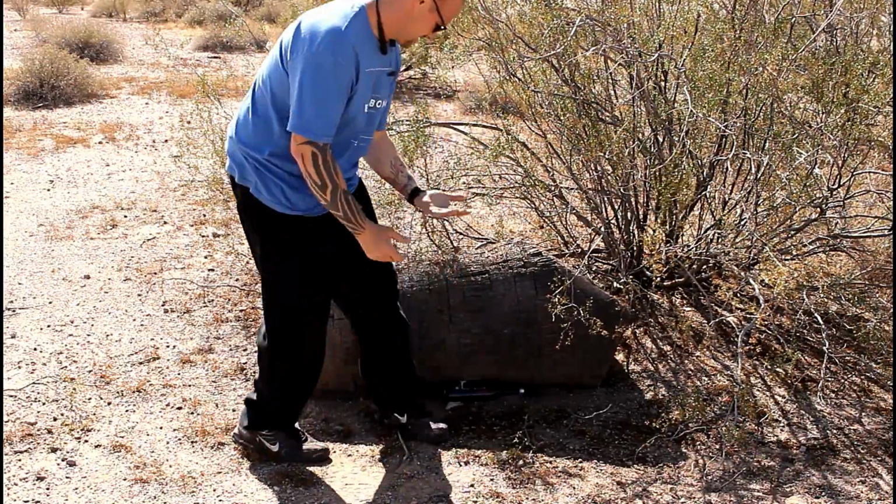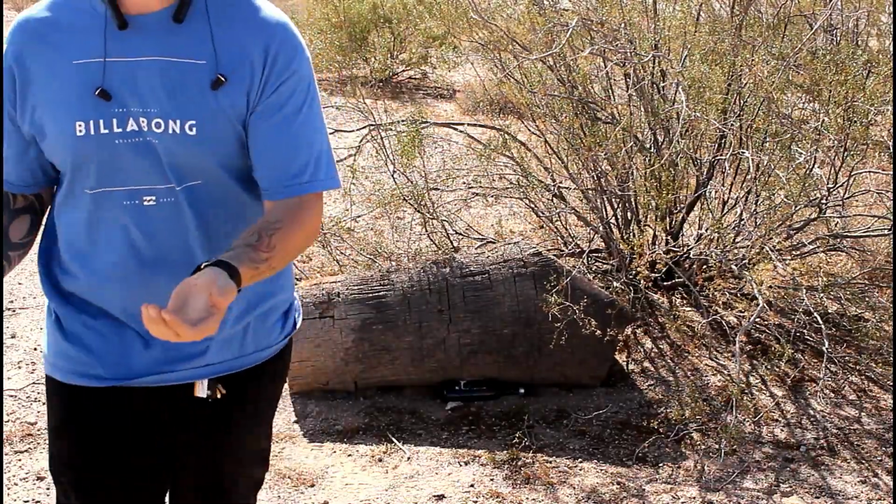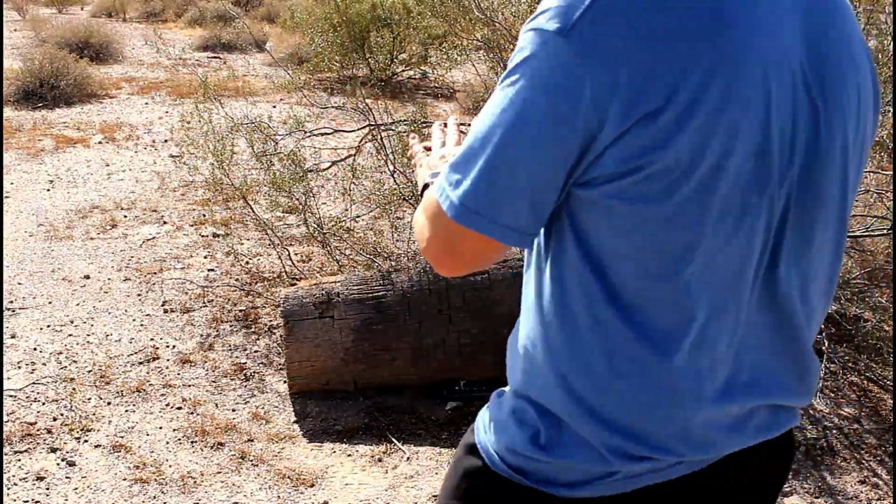20. All the way down. You probably can't see them because of the focus, but look at that. It's like cutting my hands. That's great. All right.